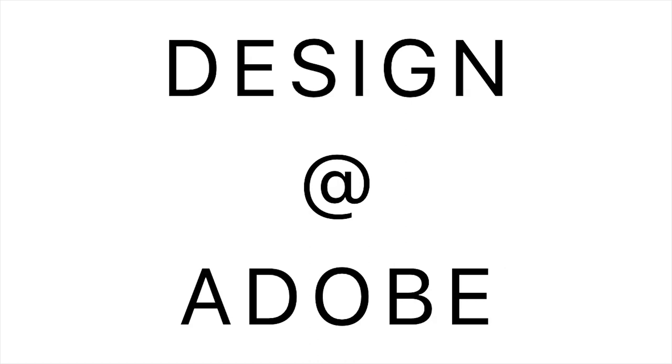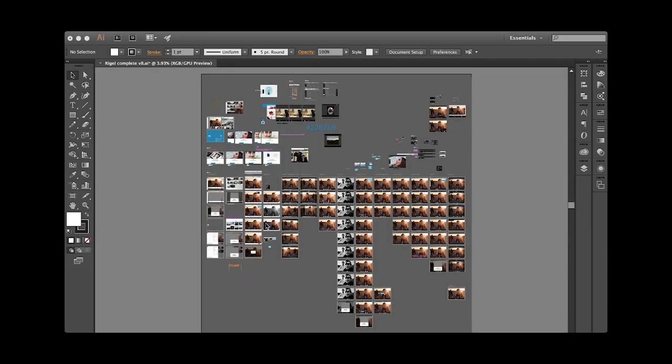And of course, tonight what I'm going to share with you is a little bit of how we do that at Adobe. I think Andrew showed some great things as well. We have all these problems, and how do we solve them? Well, for visual design, this is very similar to Andrew's comps as well. I could have just swapped them right in here.